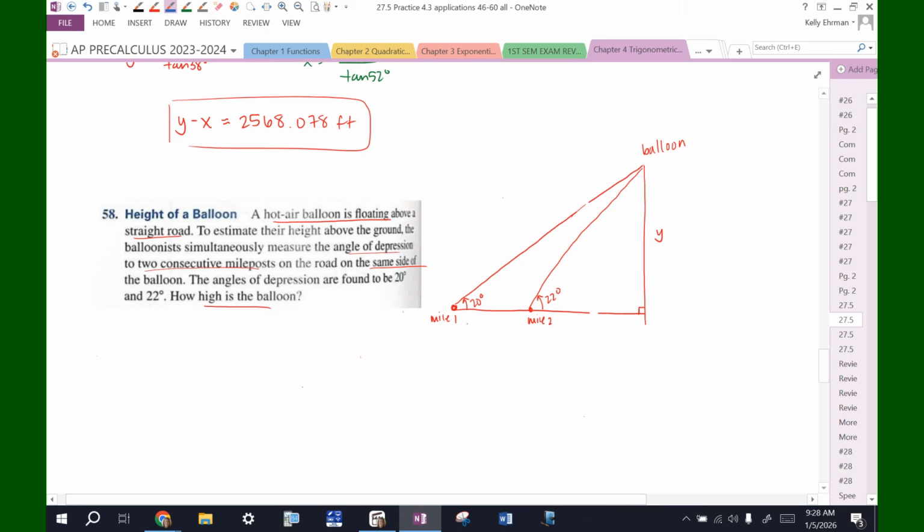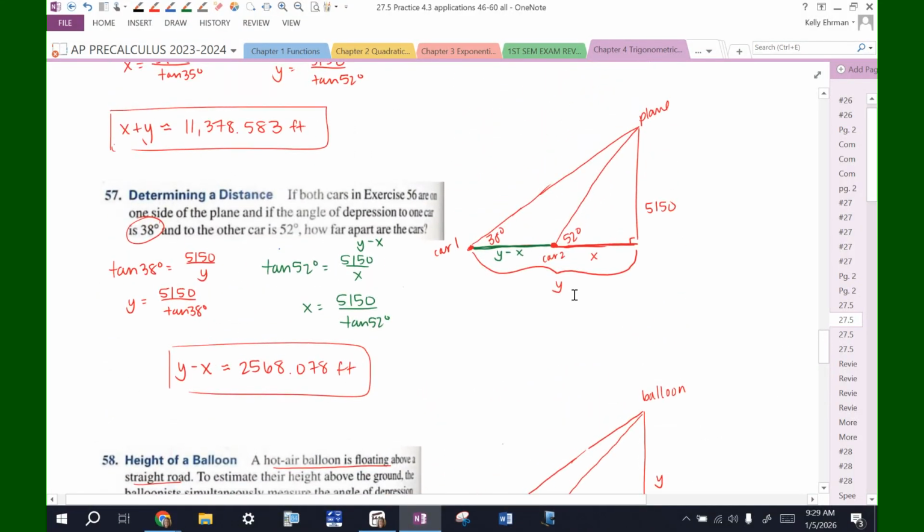So, how far apart are these 2 points? These 2 points are 1 mile apart. How far is mile 2, the second mile marker, from this point here? I don't know. Let's put an X there. And then what does that make the bottom leg that we need for the big triangle? It makes it 1 plus X, or X plus 1. Now that you have your triangle drawn out, it's the same as this scenario. It's just that I didn't know the big distance here and I didn't know this length here.